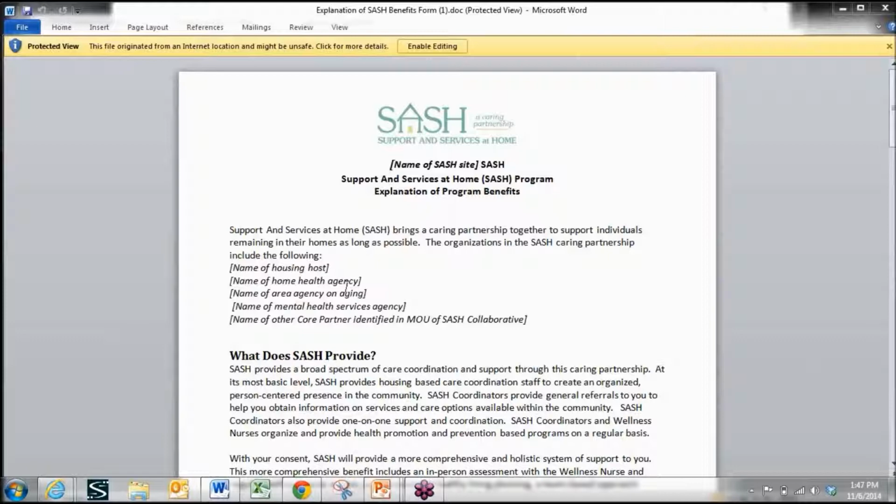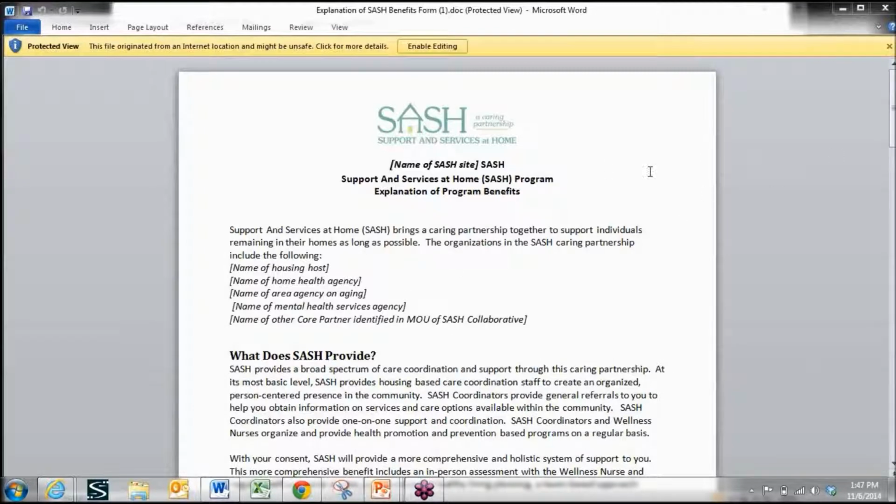And then if there were any other core partners listed in your MOU, you would put those on there. So use that document. And again, if you don't have it, or you're not sure who these organizations are, talk to your supervisor. If your supervisor doesn't know, give me a call, and we'll get to the bottom of that. And you wouldn't be the first person to call me to say they don't know where their MOU is. So don't be worried about that.